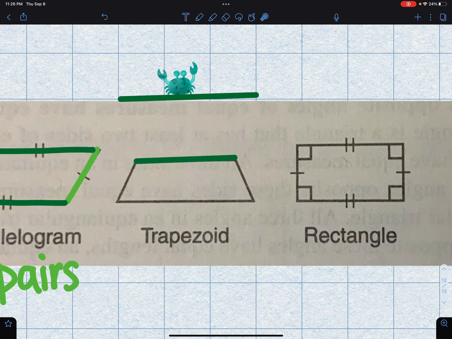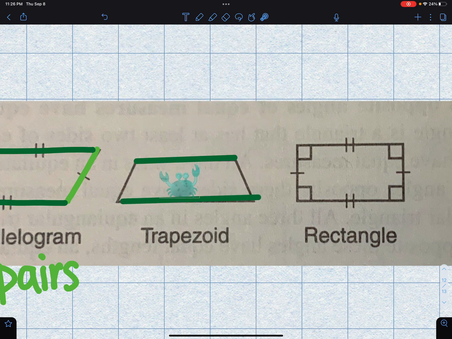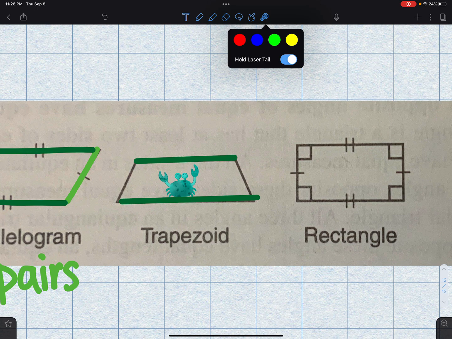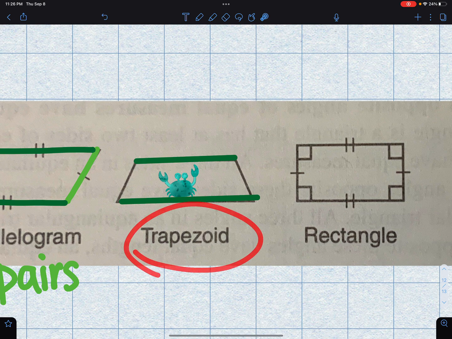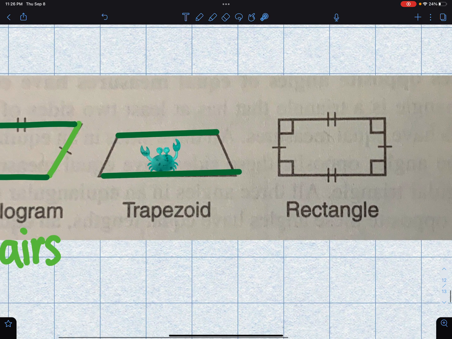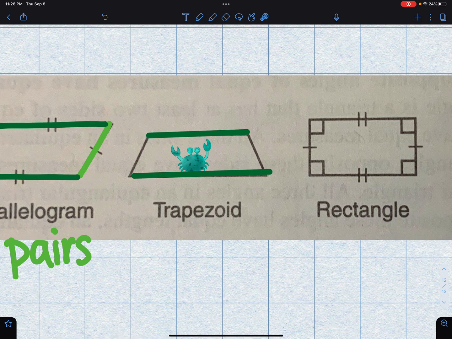Anyway, what I was saying is if you have a crab that you don't want walking around the house, what type of quadrilateral would you choose to put it in? I would put it in a trapezoid because look, it can't get out. It cannot climb these walls the way that they are, right? So this is a good trap. It's a trapezoid. Now, the sides actually don't have to look like that. They could just be not parallel in a different way. Like this one could be slanted that way, but this one could be more slanted that way. And that could also be a trapezoid.